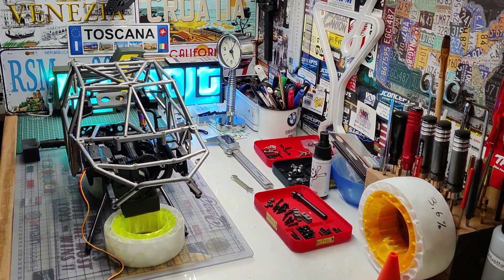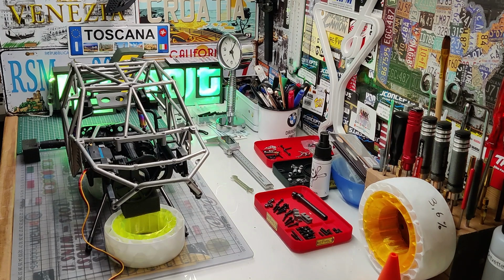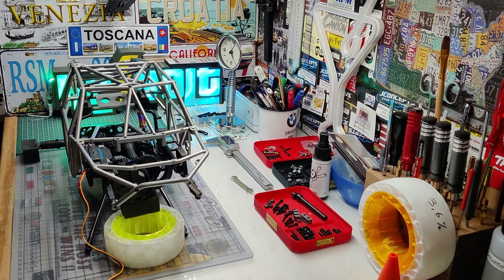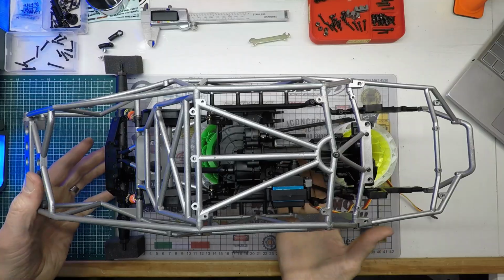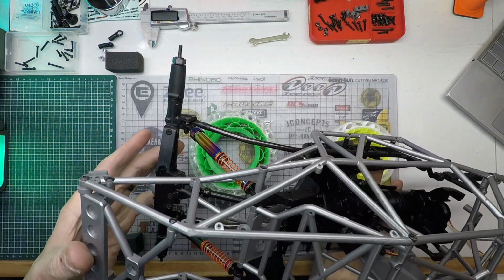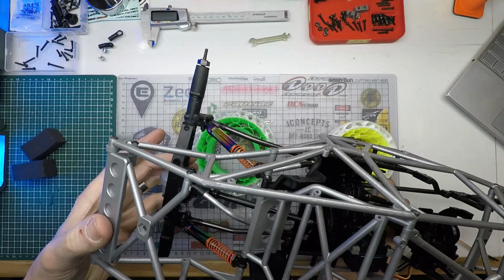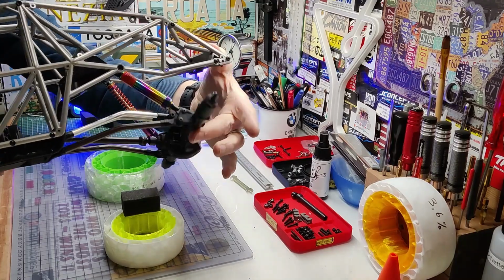So just a quick one to show you where we are at the moment. You see a part of the cage is built back on, but we just need that to find out what we need to cut, so that's not really a problem. What did we do in the meantime? Well, we did two things. First of all, the rear has now new links and has shocks. As you can see, we have these oil slick shocks. We had two sets lying around, the 105mm and the 115, but this car really wants the 115.